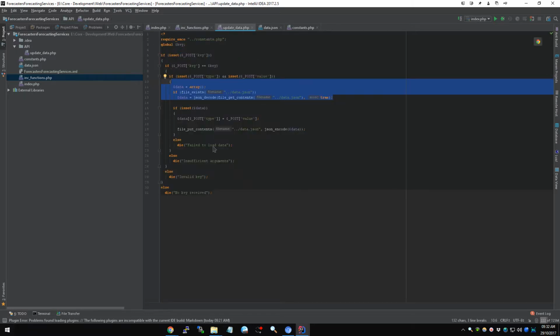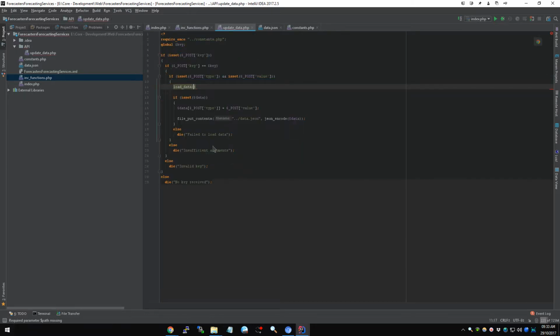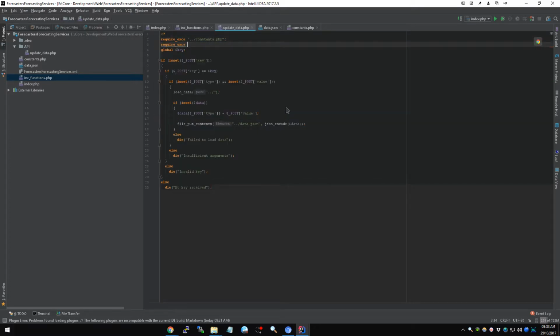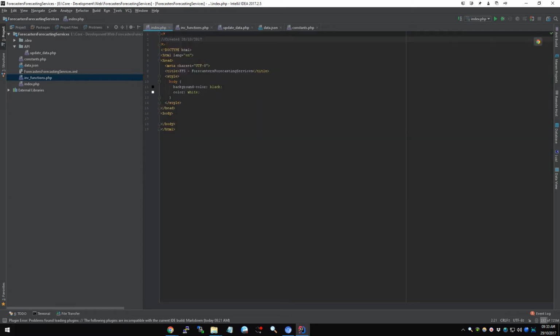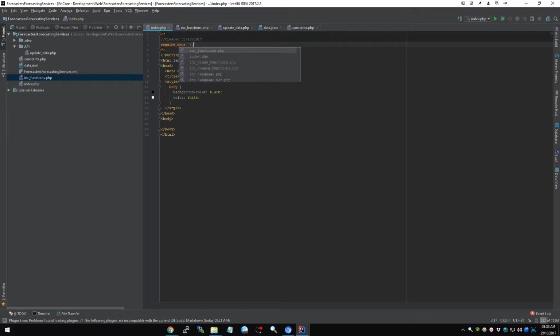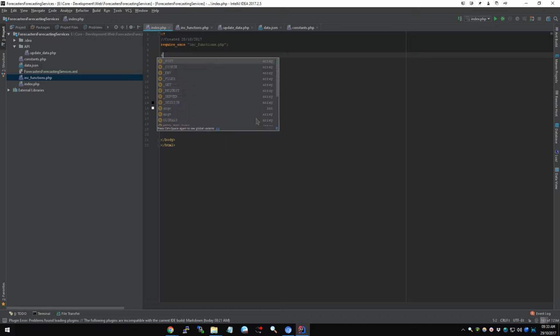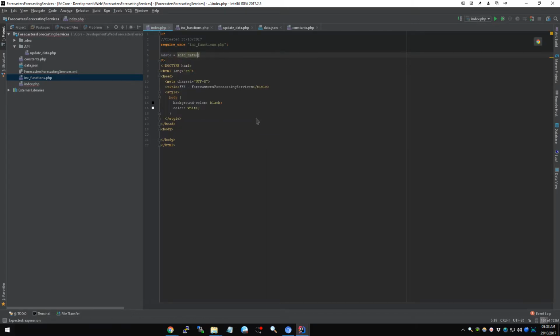And we can update this. We'll put load data here, and we'll pass in that because we want to go back up one level. And we'll need to also include the functions file, so we have access to that function. And then we're going to do the same here, because we're on the same level. We don't need to go back one. And then we're going to do data equals load data. And here we're not going to pass in anything because we're already on the correct level.